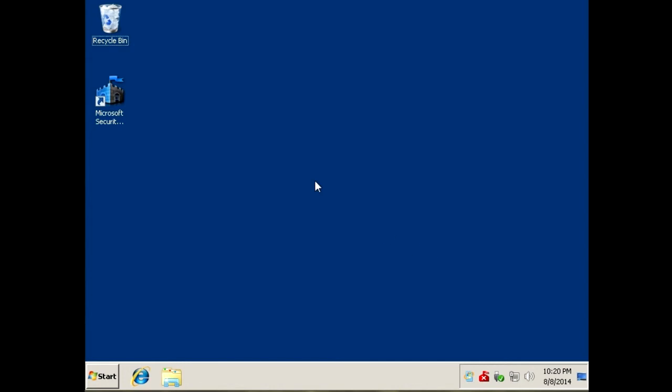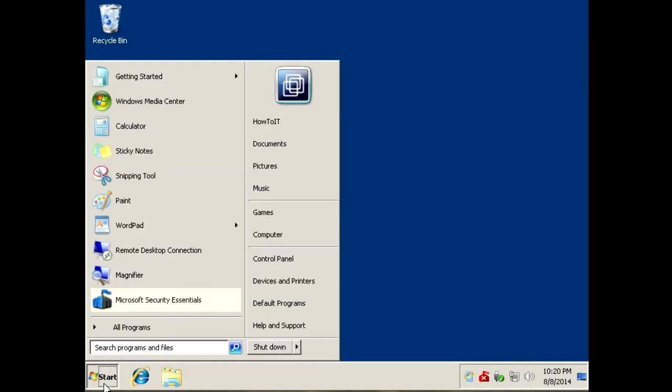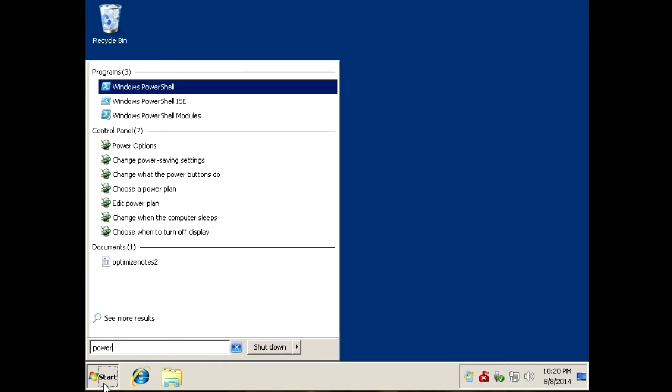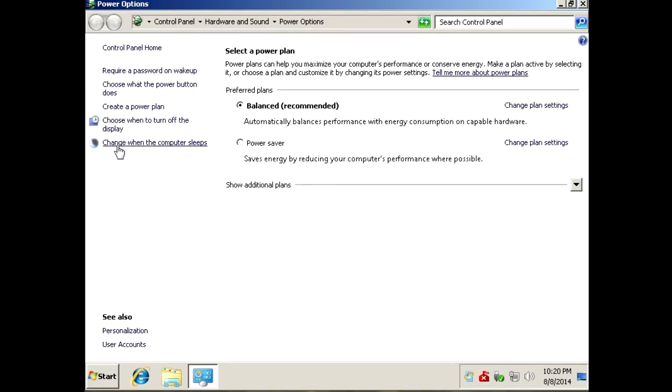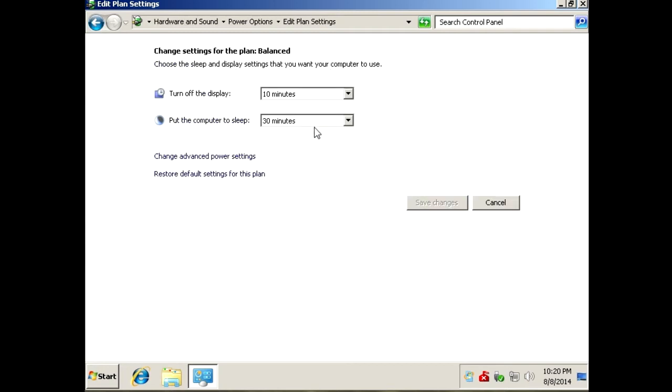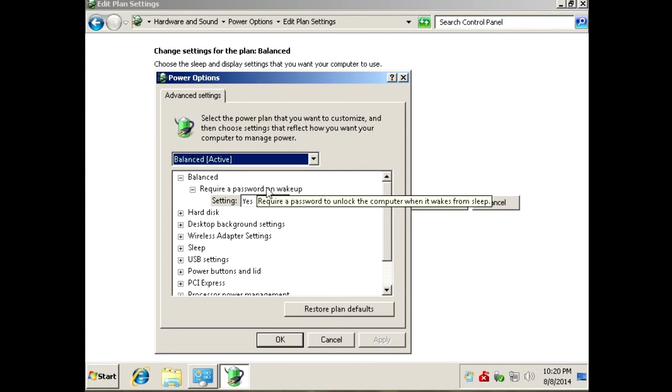Just like in Windows XP, there are processes in Windows that are actively trying to slow down your hardware, so we're going to go ahead and disable those as well. If we go down to the Start menu, type in the word Power. Down here we do have the Power Options, which will take us right to where we're trying to go. If I go ahead and do Change Plan Settings and Change Advanced Power Settings, what I'm going to go through here and do is make sure that the computer is not trying to slow down any of my hardware.